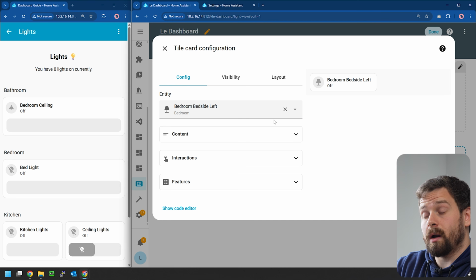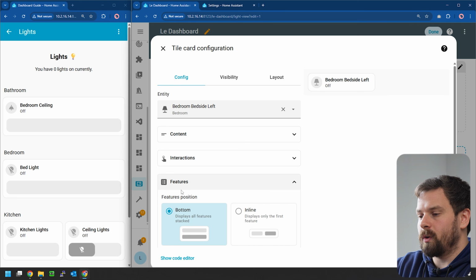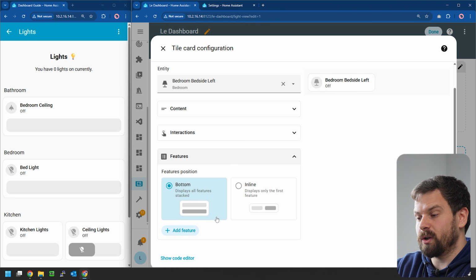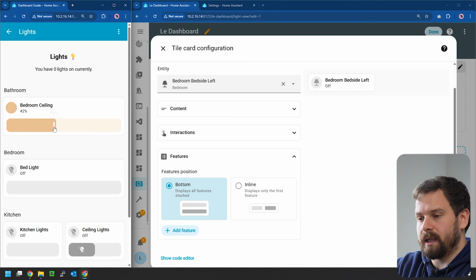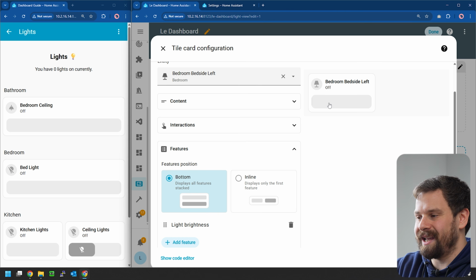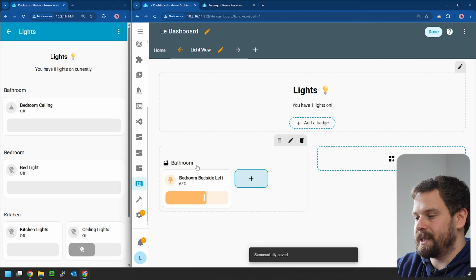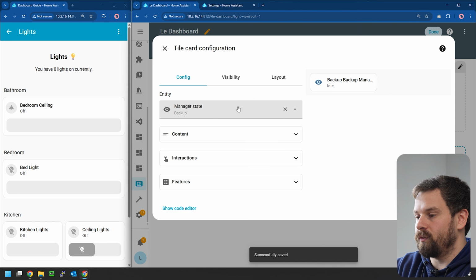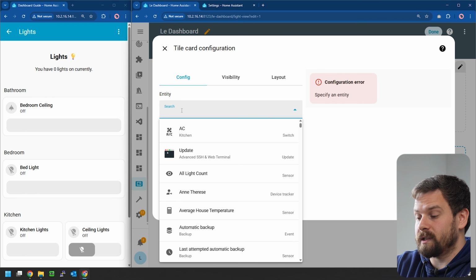And because we are in a lights dashboard, we're going to make use of features, and features are these little sliders that do different things depending on what entity it is. So we're just going to add a light brightness, and hit save, and I'm going to repeat the exact same with the rest of the lights for each room.